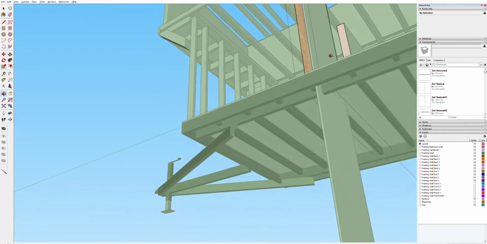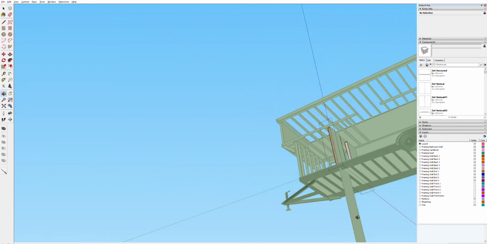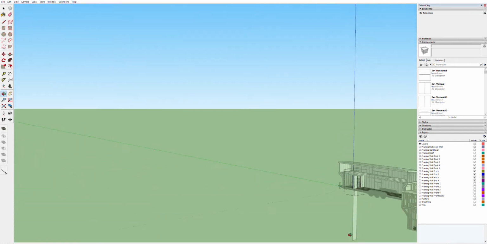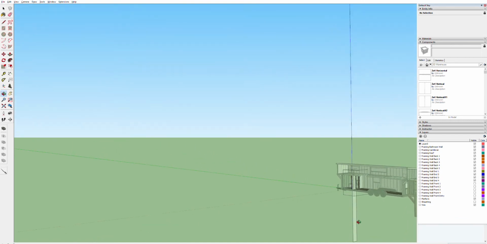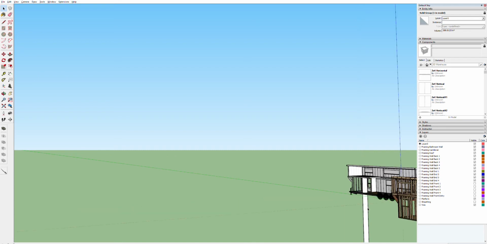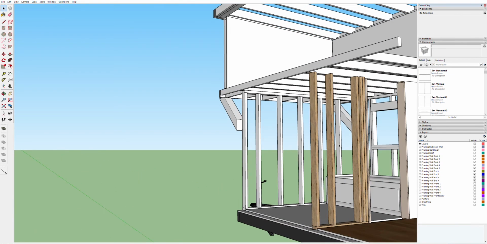What the heck is this? How did that happen? Oh my god. Oh, let's just get rid of it. Let's redraw it. Rectangle.